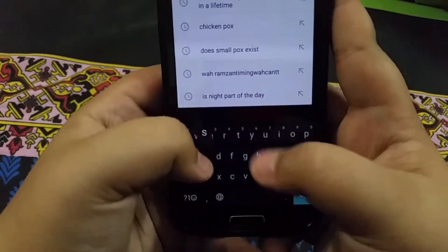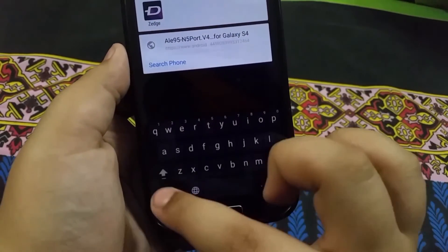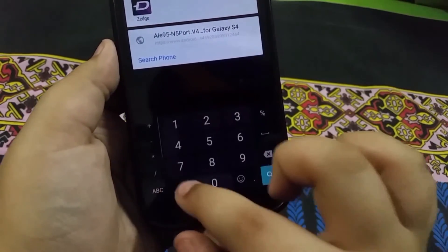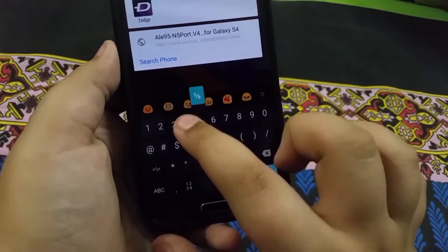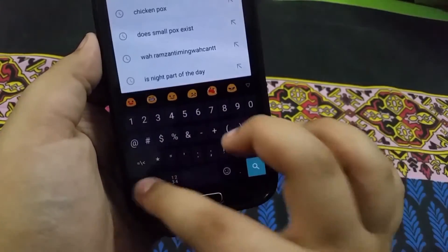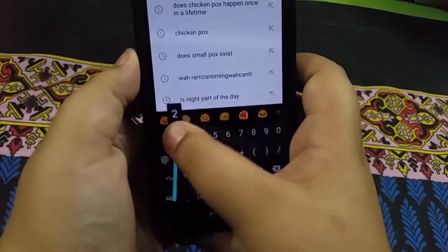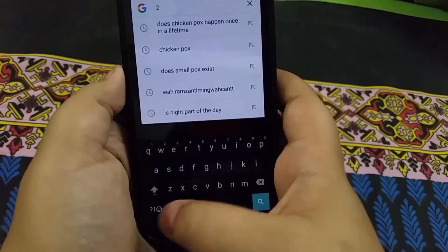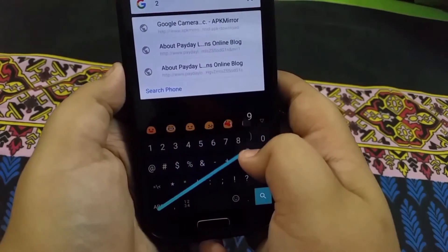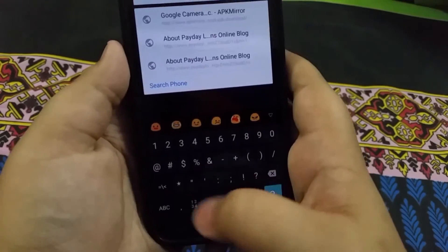Another thing you can do is set your gestures and preferences and customize it to your liking. The typing experience is more or less the same. This is the number pad, and now you have fractions — when you long press on numbers you get fractions, which is very cool. You can also long press for symbols and it goes back to the keyboard interface.